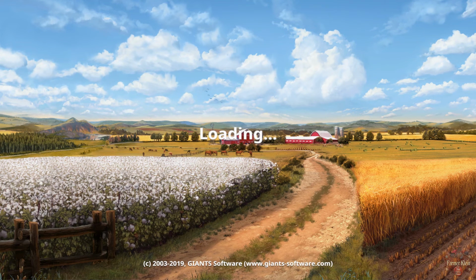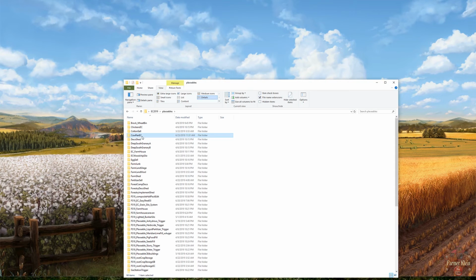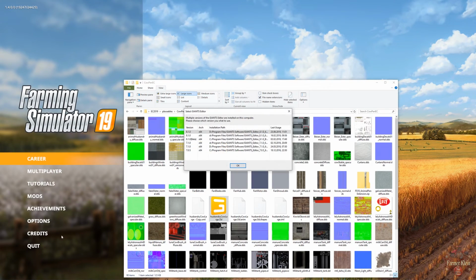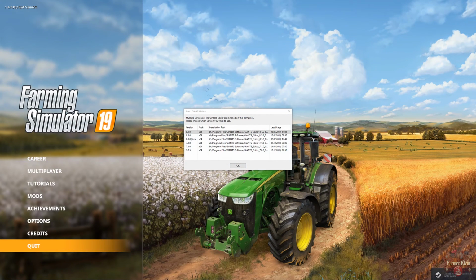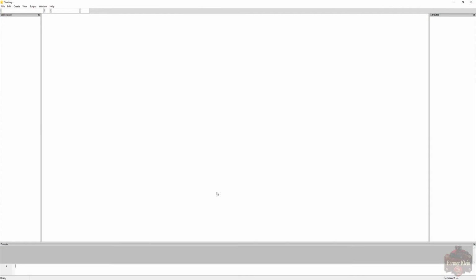Back here. The plane we made just for the purpose of figuring out where the ground was, I left. Delete that. Go back into here.